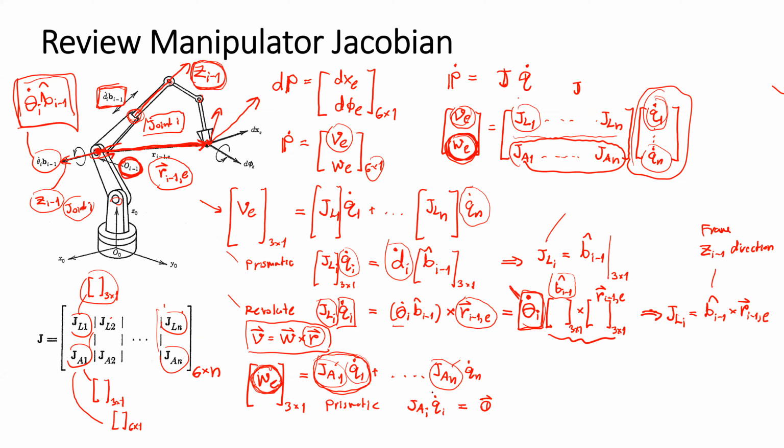So although we have the prismatic velocity of joint I, it does not create a rotation vector at the endpoint. It means that the Jacobian for angular velocity of joint I, if the joint is prismatic, will equal the zero vector with the dimension of 3 by 1.